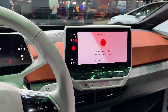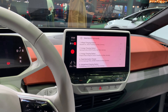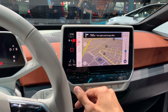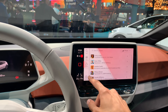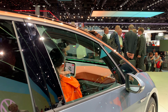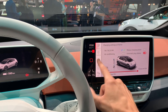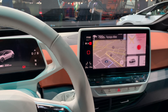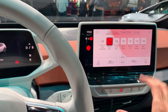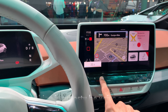You also have a Volkswagen virtual assistant — you can say 'find charging station' and you can hear how it works. There's navigation, range information, and contacts. An interesting feature: if you have navigation on, there's a light over here that turns on if you're getting a call. You have vehicle information, locations, and settings, though some of this is not finished — it's just for a demo. The part I dislike is that everything, including heated seats, is in touch-operated menus. The whole menu is touch-based, even the temperature control.